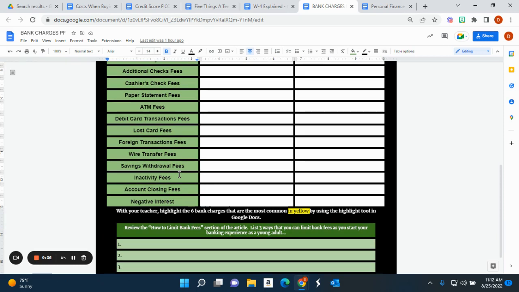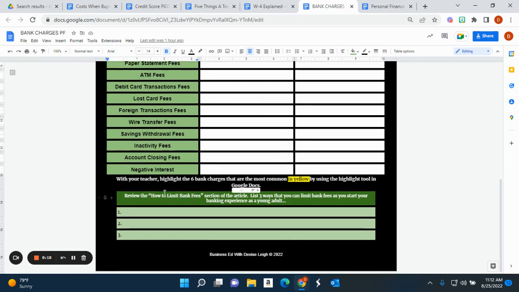I always assess these at the beginning. I look them over, I evaluate them, not assess, I evaluate them and say, what would be the best way for me to implement this in a student-led instruction situation before I teach the lesson. And you see here at the bottom, it says review the how to limit bank fees section of that resource link and give 3 ways.